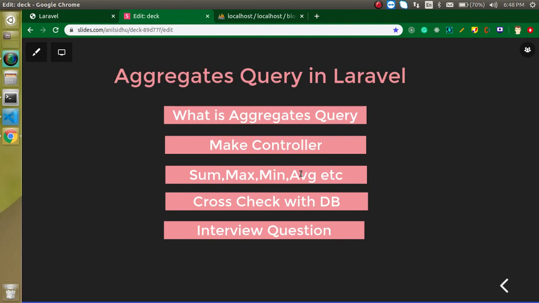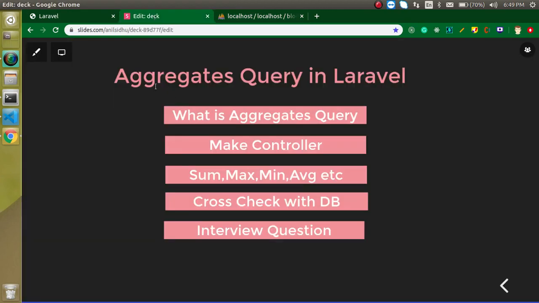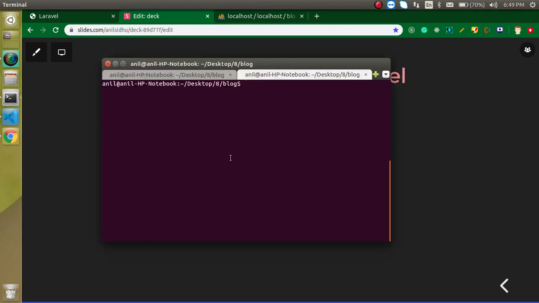But what if you want to do it manually? For example, you have, let's say, hundreds of records, and you want to get the sum of these. Then you get all the data, apply a for loop, and accumulate the data in one variable, which is a very expensive operation, and if we have more records, then it will take a long time also, right? So that's why these functions, or you can say the aggregators, will optimize your performance. Let's see how it actually works with an example.